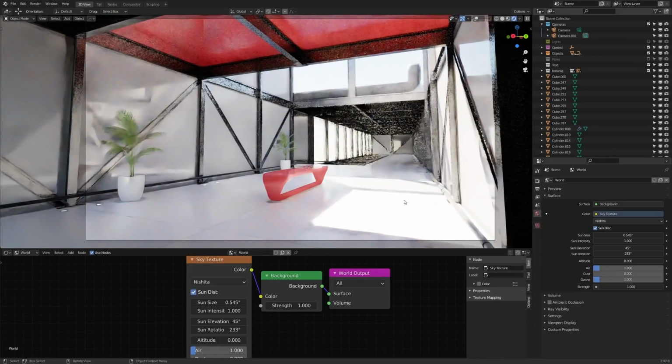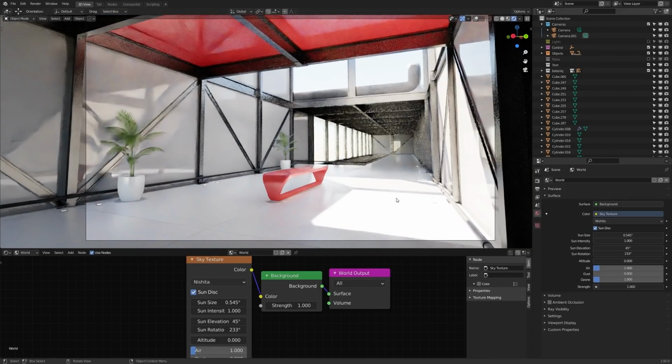If I reset the render region now, we can zoom out and see how there is more light flooding the scene given the sun's new position, and consequently the location of the shadows has changed, so we now have more light coming in from the upper window and casting across the red bench. So the benefit of having procedural skylighting like this is that it's dynamic, which also means you can animate the values if you wanted to create any animation like a daytime cycle where the light is moving across the scene.